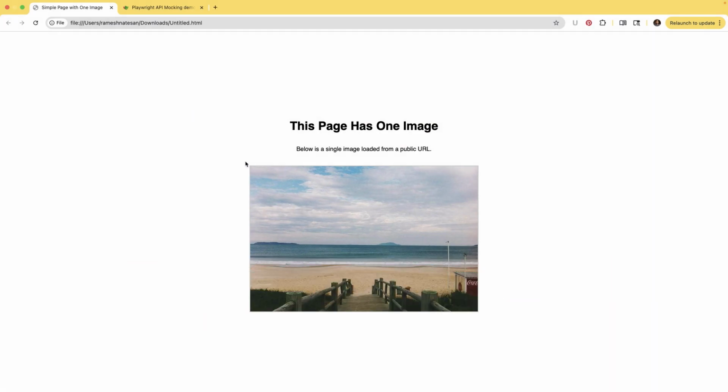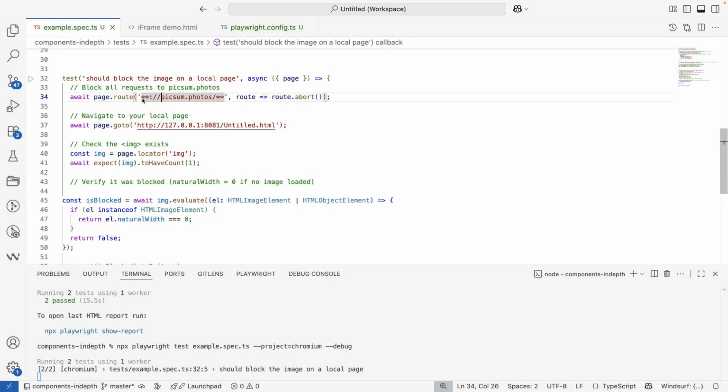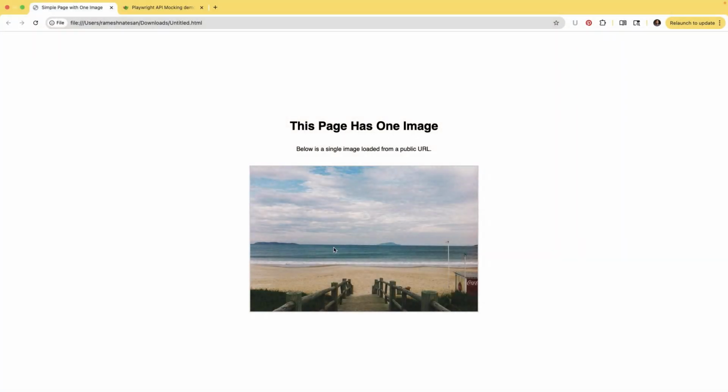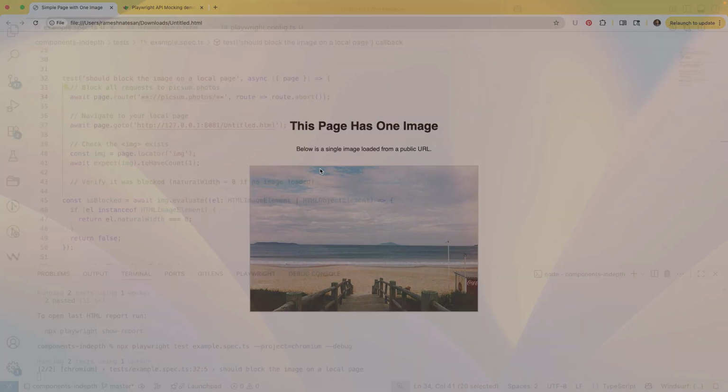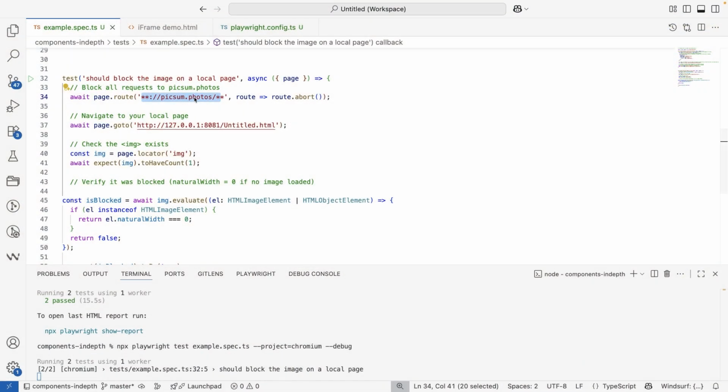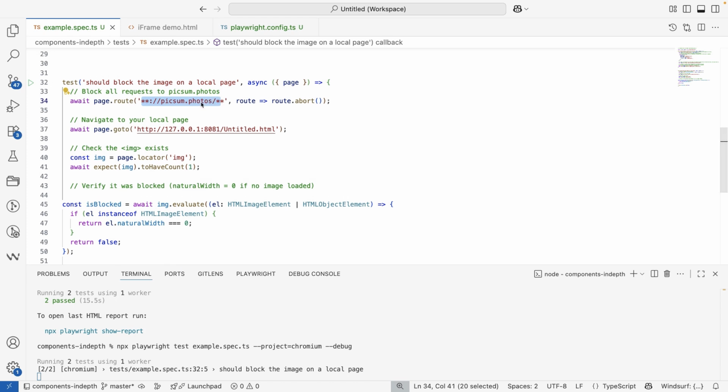This page actually contacts the picsum.photos website to load this image. So what we are going to say is, whenever this page loads, it is going to make a call to the image server where it has a list of photos. When it's trying to call that image, we are blocking that image from being loaded on the page.